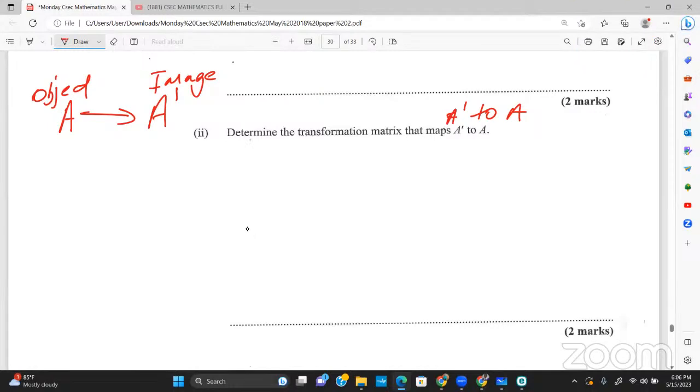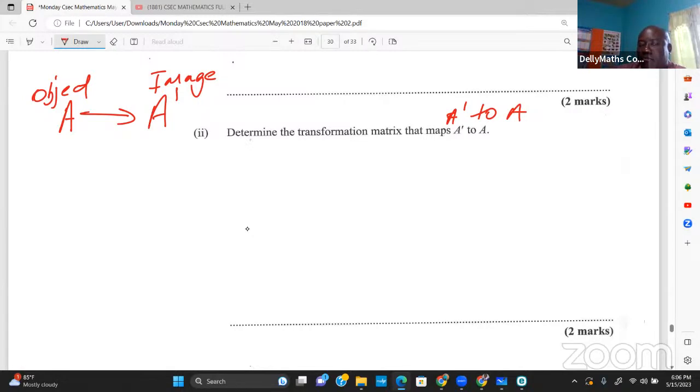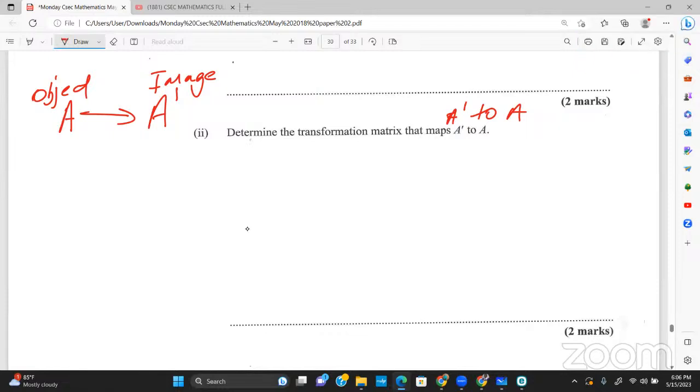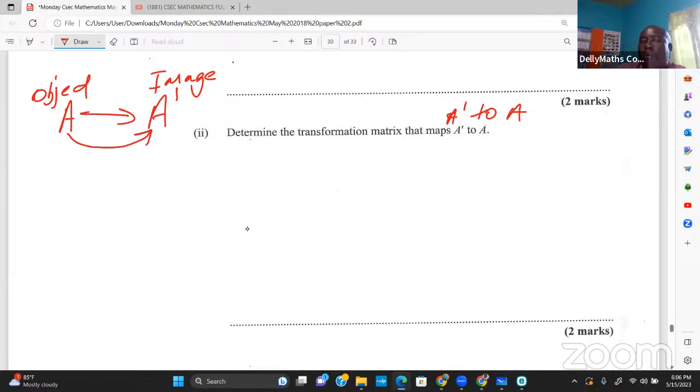What do you think? Identity matrix. You're thinking, but what you need to do is the inverse. It's just the inverse. Because if the matrix moves me from A to A prime, and I want to move from A prime back to A, I'm going to do the reverse. So it's the inverse of the matrix that I'm going to have to do. In other words, this question is testing to see if you understand that if I'm going to move from my image back to the object, I have to do the inverse of what took me there. So in this context, we're going to have to find the inverse of T.